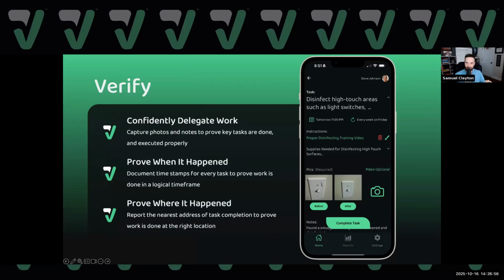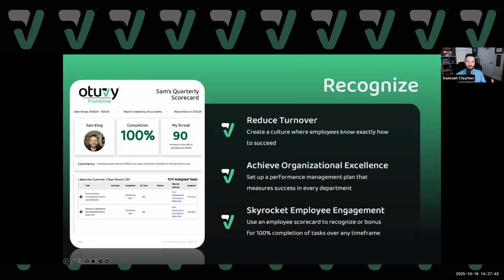Riding on that idea of confidence, being able to delegate work and then help your frontline and supervisors know how to properly do things through instructional video links or document links, additional instruction detail inside the instruction section, requiring photos so the employee has to do it in real time, no fudging and being able to take a picture from their library. And then there's a note section for them to even share what they did or why they weren't able to complete a task. And if they don't complete the task, it will land on a report that then showcases completed and non-completed tasks. With that comes an opportunity to utilize what we call the employee scorecard. You'll be able to recognize the team members who are doing well.